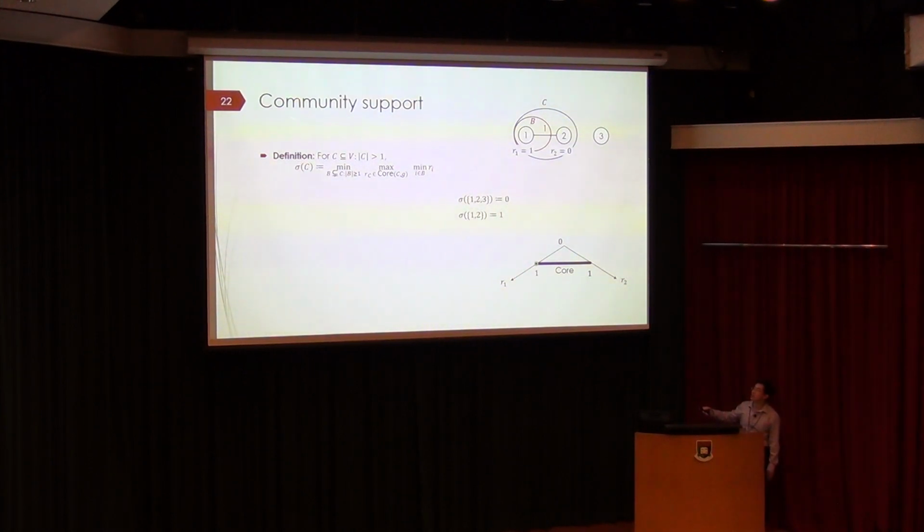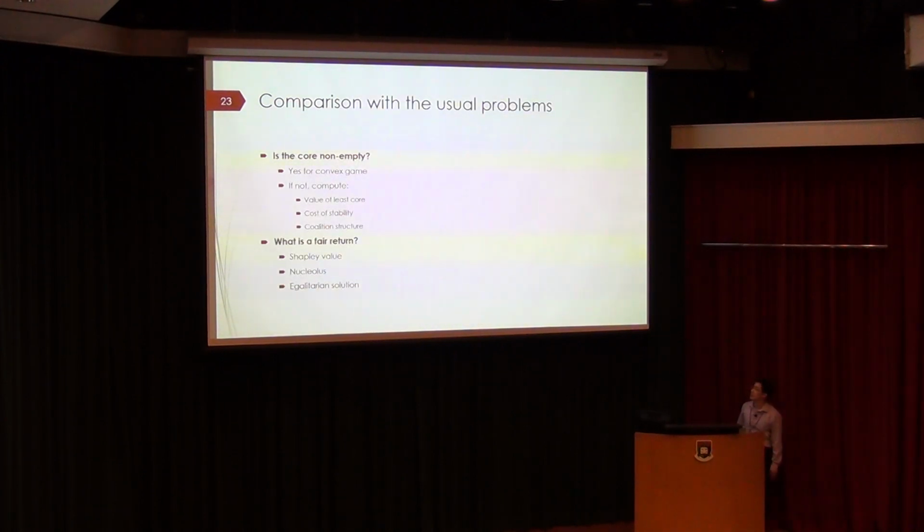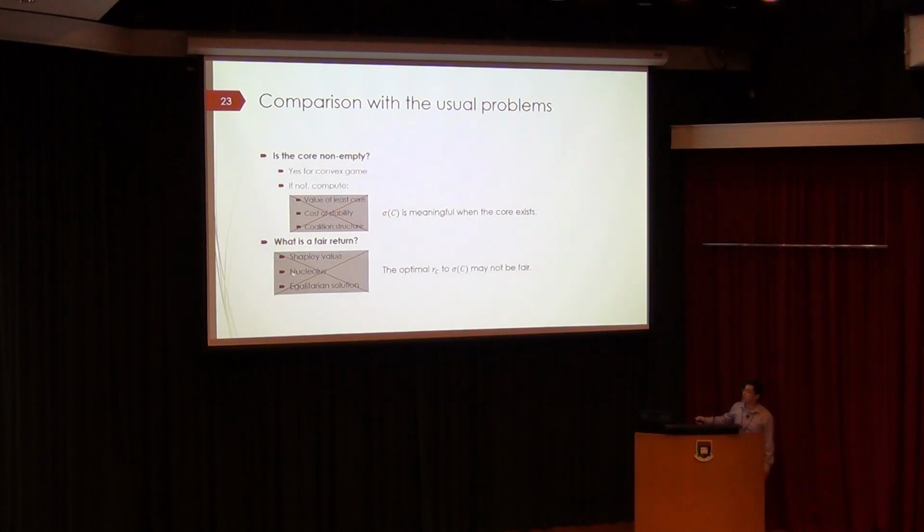We call this the community support, because we are trying to give as much support as we can to users in B. So basically, give all the payment to B. And therefore, this is not a fair payment. This is going to the extreme. We are just helping members who are in need. As I have said, we consider complex games, so the quantity in the case when the core is empty is not relevant. And also, we are not looking at fair payment. Indeed, our measure is not fair.